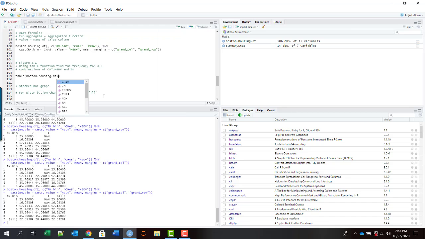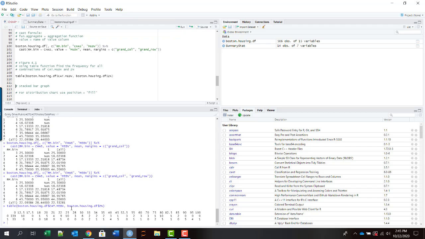So you want table between cat-med-v, comma, Boston housing zn. Okay. So now if you run that, you get 0 or 1 for cat-med-v, and then you have all the zn values. Now remember, the table function will generate a table object.